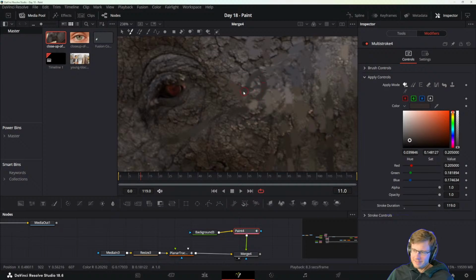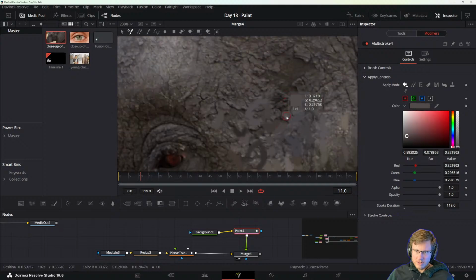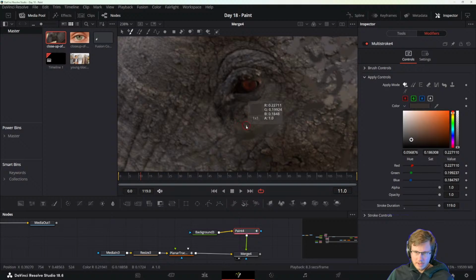I mean, what an interesting technique. This is just like the proper technique. So you clamp it down with a tracker, and then you can modify it to fix it up. Fix the blemishes or do whatever you want.